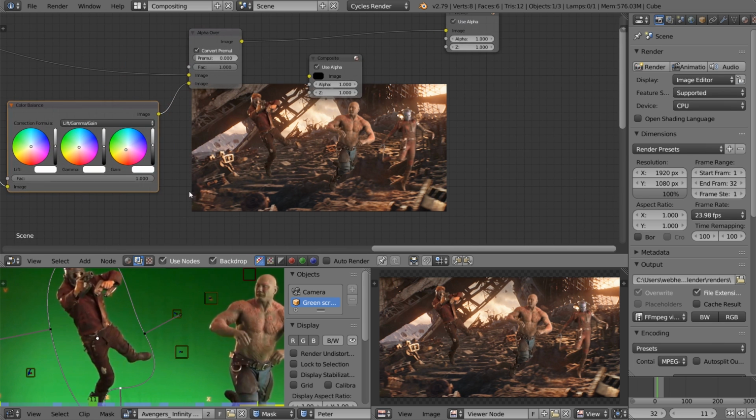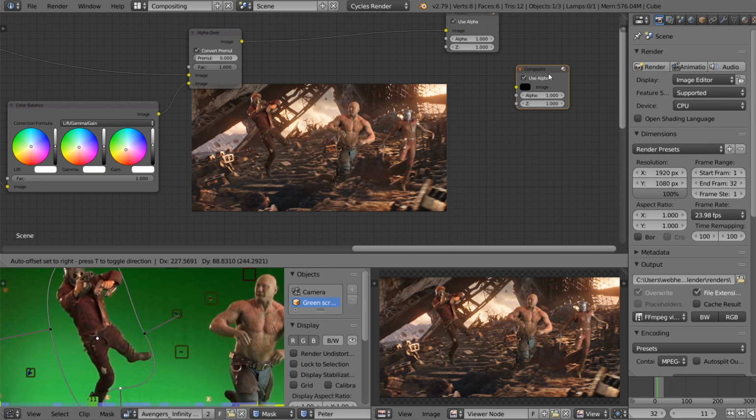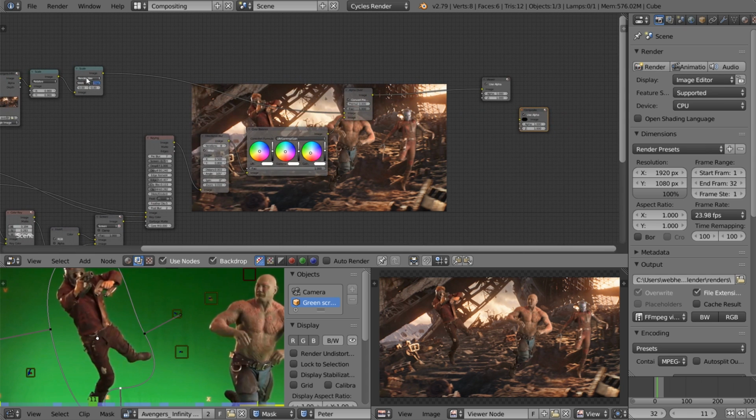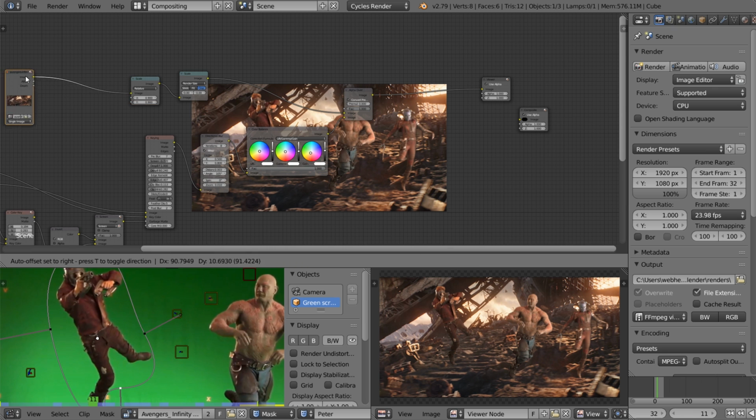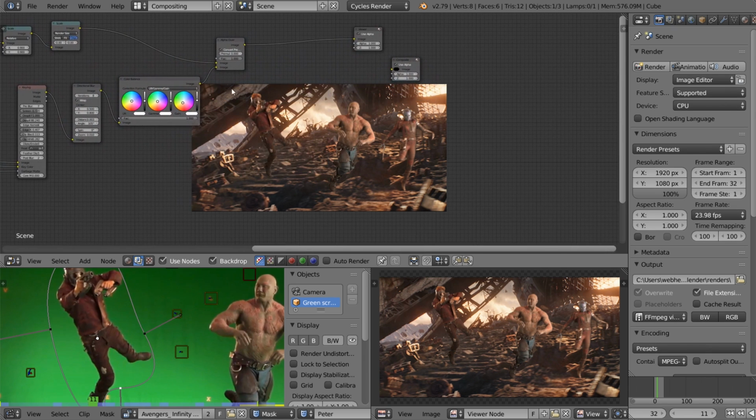The last thing is, if you want to add something like an explosion to kind of separate these characters from the background and give them more of a purpose for jumping like this, you can do that by adding in an image over our background image. So I'm going to show you how to do this real quick, just for fun. You wouldn't really use it in an animated shot because you'd have to simulate something, but I'm just going to use an image to show you guys how you would composite it in Blender.